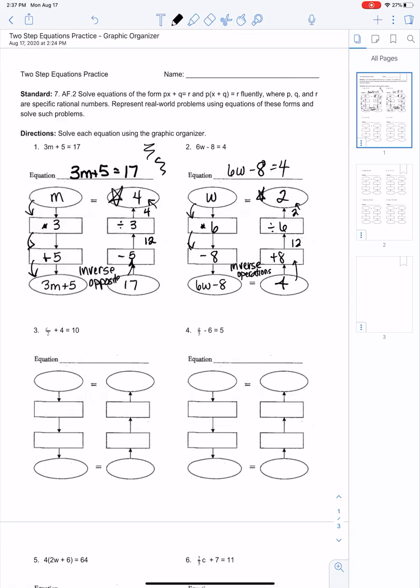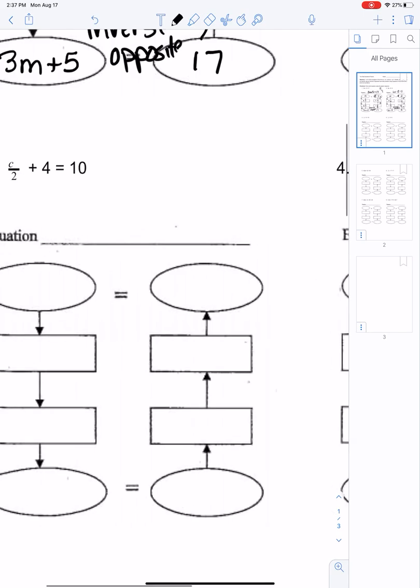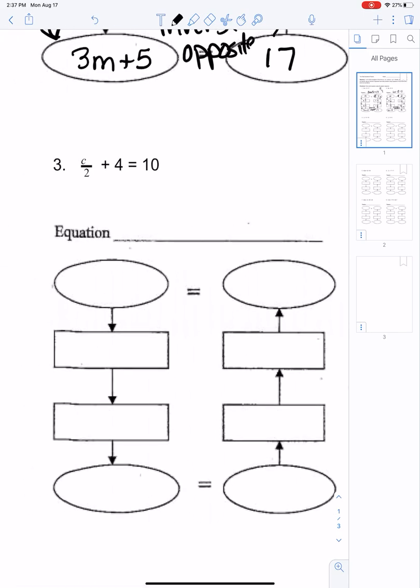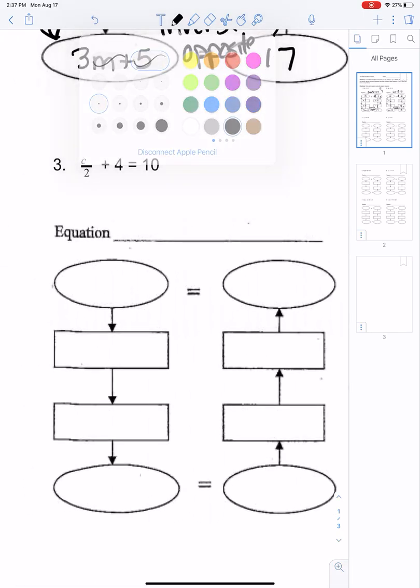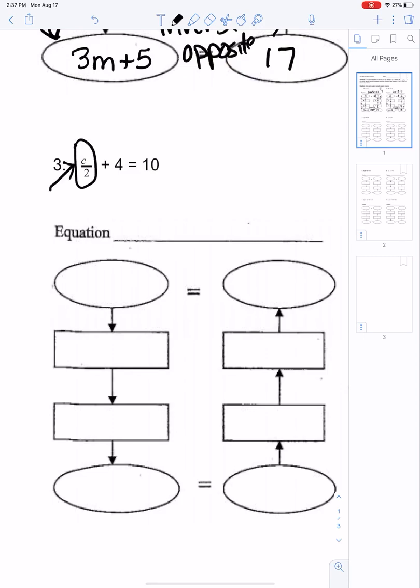I will do 2 more examples down here because they look a little different. The thing that I like to tell students when I see a problem like this is I think of this little symbol right there as a knife. It's cutting the birthday cake, dividing it up. So that to me is dividing. It's kind of weird, but it works for me. So I'm going to erase that because it's not really something you need to keep.